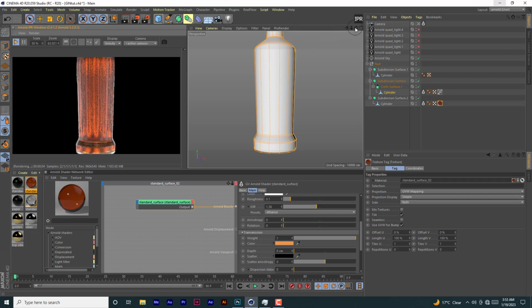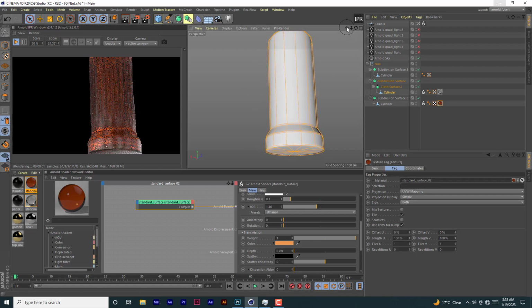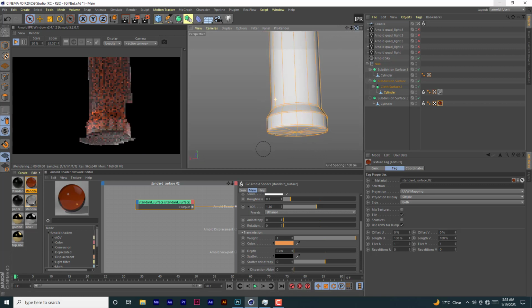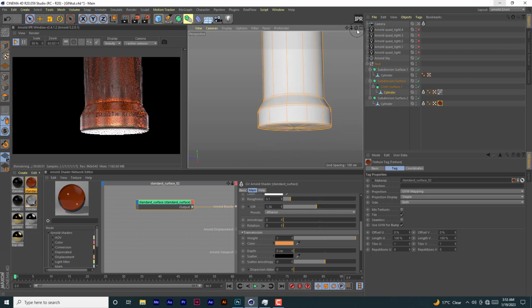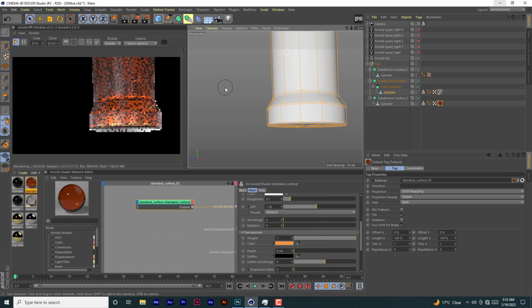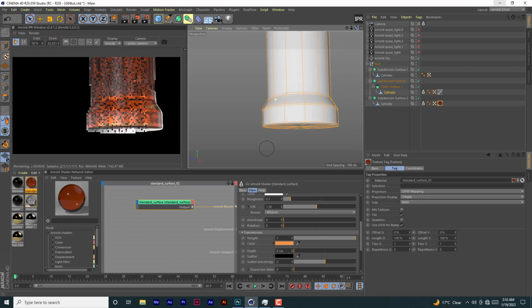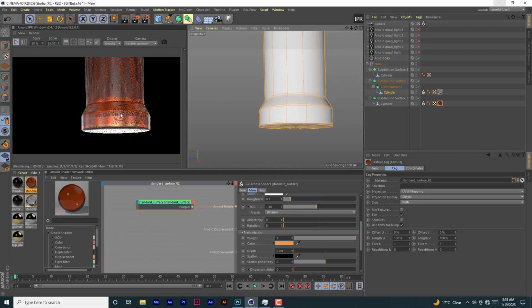So already something is coming out. So if you can see here, you see the writing there. So the writing is engraved there like so. That's how I did that part.